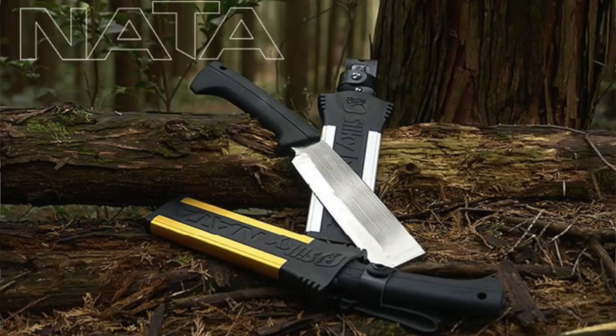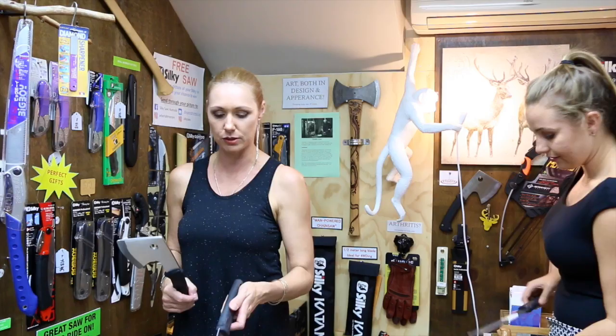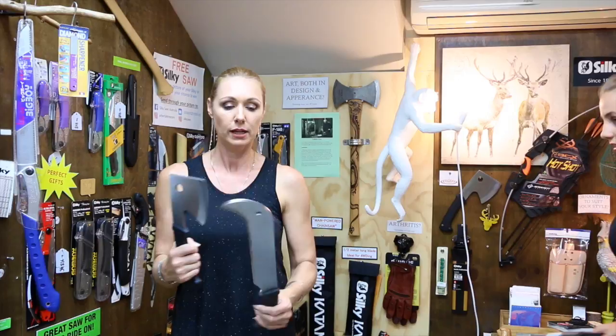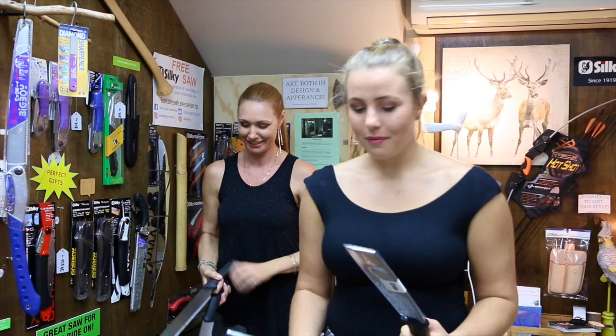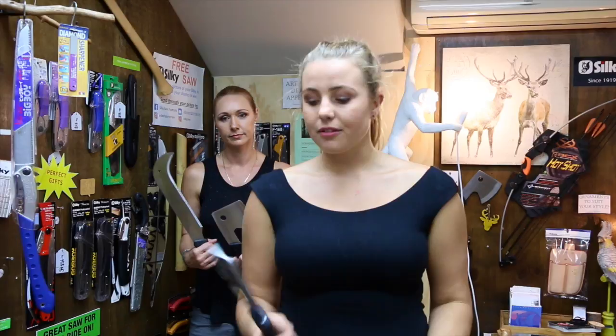And the Nutter hatchet as well — again, lovely and lightweight. Out of the two, the Ono is actually the heavier tool; the machete is actually lighter than the Ono axe. The Nutters are available in a single edge and a double edge blade, and available in an 18 centimeter blade and a 24 centimeter blade. Most people say it's like one part knife, one part axe — great for just hacking away if you just want a solid piece of compact equipment.